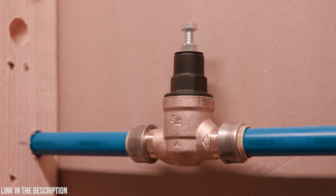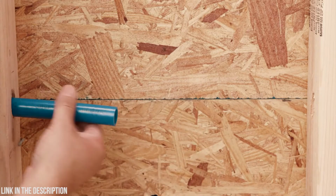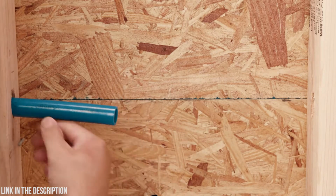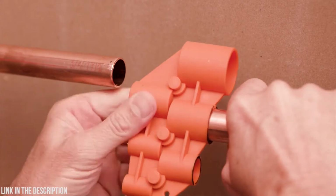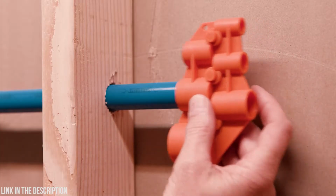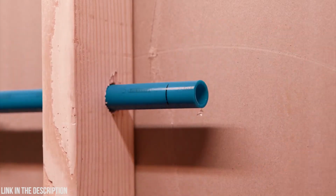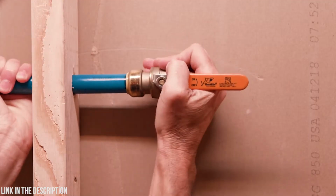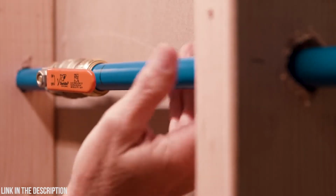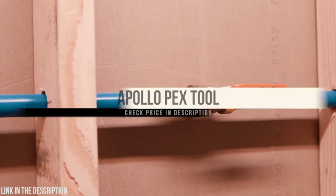To make your connection, cut the pipe as cleanly and squarely as possible. Ensure the pipe is free of scratches and debris. If you are handling copper pipe, remove any sharp edges or burrs. Next, use your SharkBite depth and deburr tool to measure and mark the insertion depth on your pipe. You can find the insertion depth chart on SharkBite.com. Push the pipe into the fitting on the valve up to the insertion mark. Now turn on your water and check the connection.